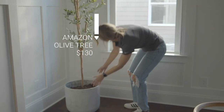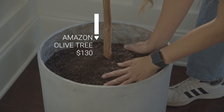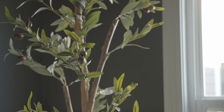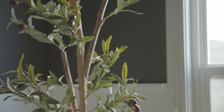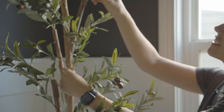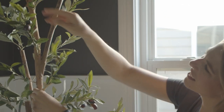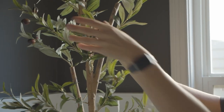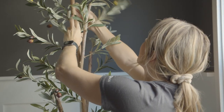Next up is my favorite faux olive tree. I didn't buy it new — I've had it for a while — but I did buy a new planter for it and put some real dirt in it to make it look more like a real tree. If you can keep real trees alive, good on you, but I kill everything and forget to water things. This looks really realistic and I love it. I use it in staging a lot and I think it looks great in the dining room.